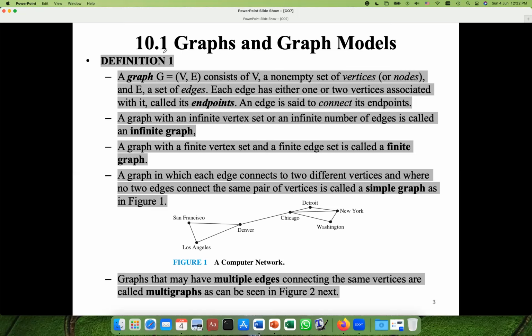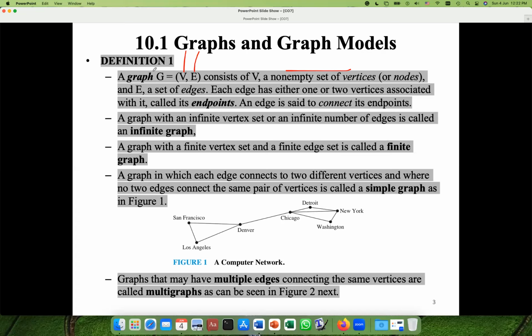What is a graph? We can represent a graph with the G symbol that will have the set of vertices and the set of edges. V is for the set of vertices, which means set of nodes or set of terminals, you can say. And E is a set of edges. This V would be a non-empty set. Of course, non-empty, because if you have some nodes or vertices in the graph, then you will have some shape of the graph. If that set is empty, it means that there is no node and there is no graph.